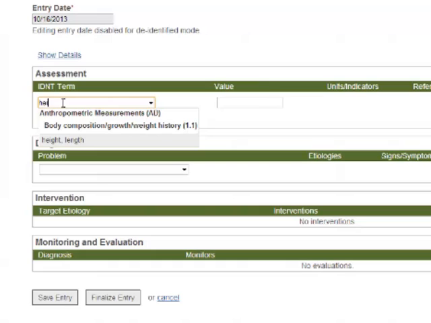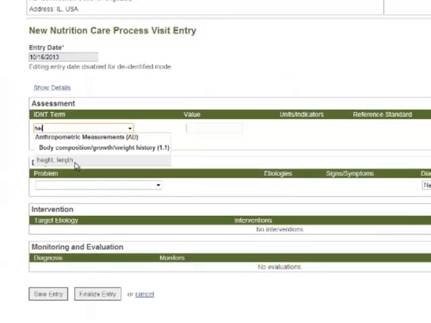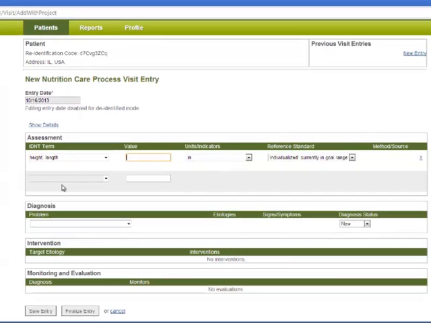So when you find the term that you want, you can either use the mouse and click on it, or use the arrow keys if there's more than one to highlight it, and push the tab key to select it. I'll use the mouse this time. And now I'm ready to enter the value. That's whatever the number is, or the information, the data that you're putting in today. You can say we'll put in 71.